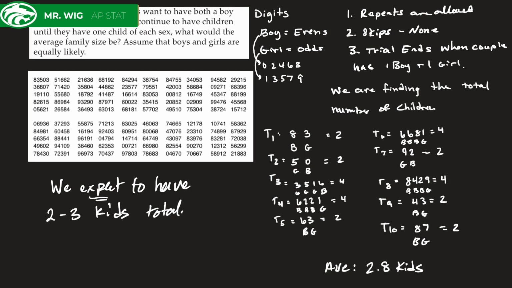Someone else doing this exact same problem may have gotten 3.5. My average is just good for my numbers. And truly, the true average, by the way, is 3. So if you got exactly 3, you're right on the money. If you're close to 3, like I was, it's a good thing too. A realistic answer is nice. But if you also said you'd expect to have around 2.8 kids instead of 2 to 3 kids, that's also a good thing. I hope this helped out. I hope you've got this simulation thing down, and we're going to move on to the next subject tomorrow.